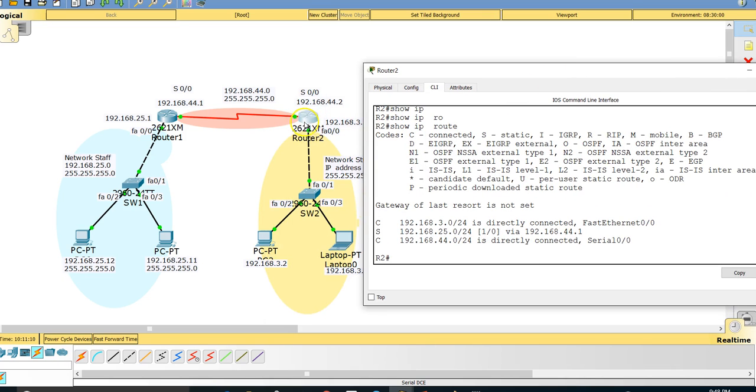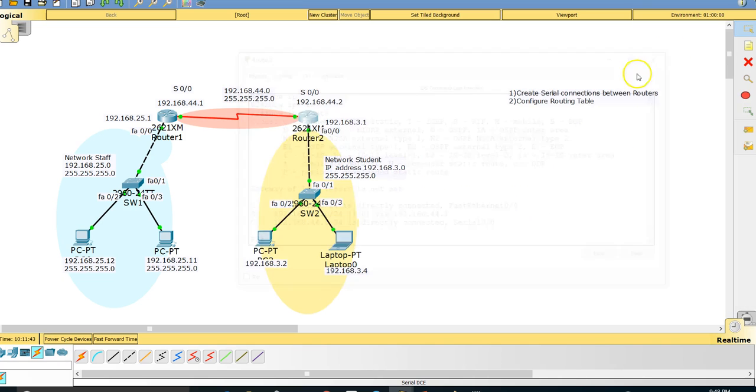I am on this router. This router has two networks: 192.168.3.0, which is this one, C connected, and 192.168.25.0, which is static. It will go through 192.168.44.1, and this one also 192.168.44.0, which is this one. Okay, so it seems everything is fine.